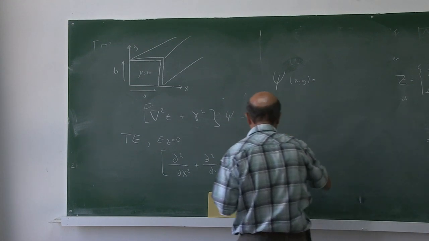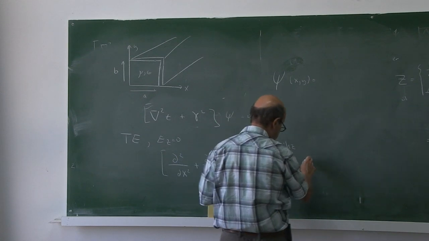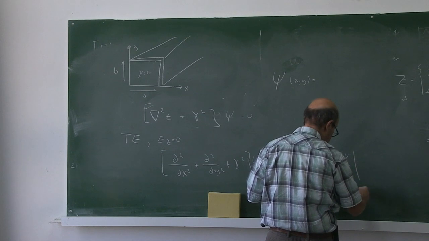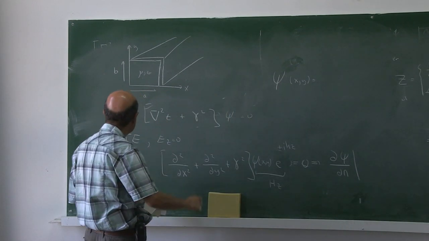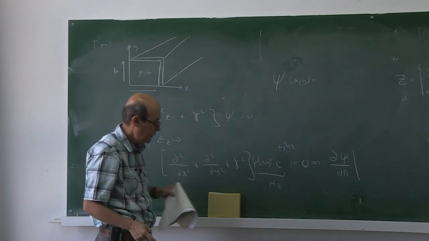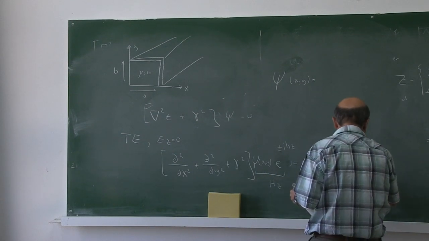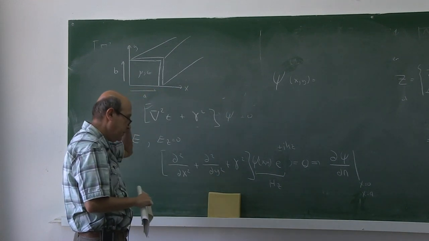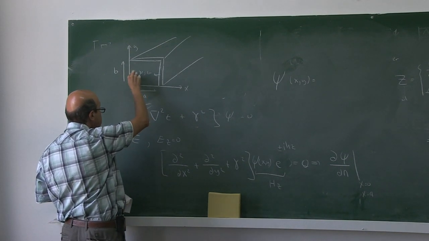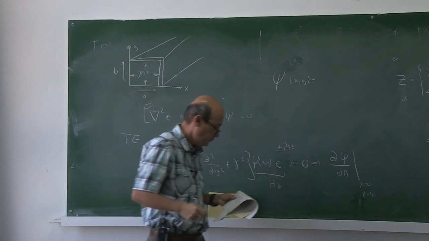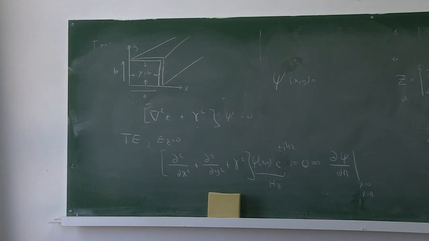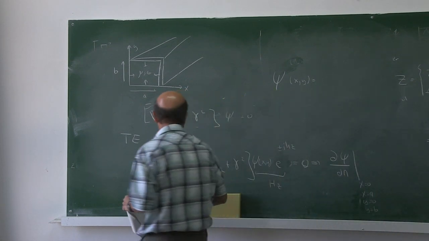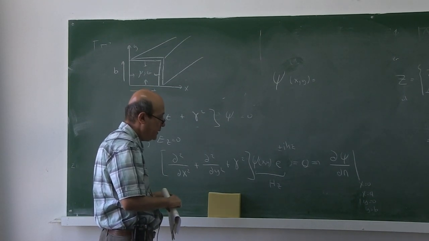And you should satisfy the boundary conditions. What is the boundary condition? Del psi over del n at the surface has to be zero. Where are the surfaces? X equal to A is a surface. Therefore, x equal to 0 and x equal to A, it should be zero. What is the n vector at x equal to A? N is the normal vector to the surface. So at x equal to 0 and x equal to A, and at y equal to 0 and y equal to B, you should obtain a 0. So basically, n is what?